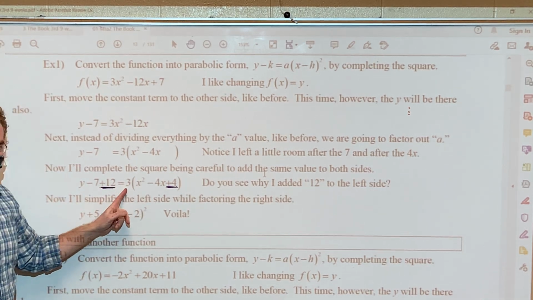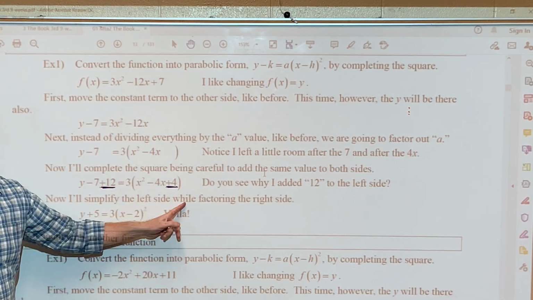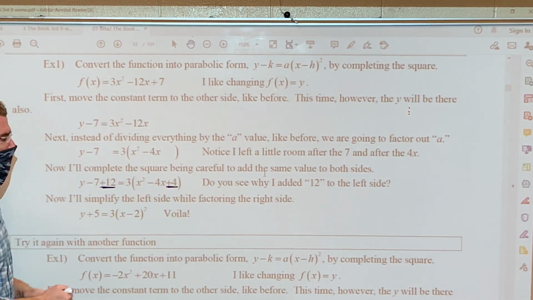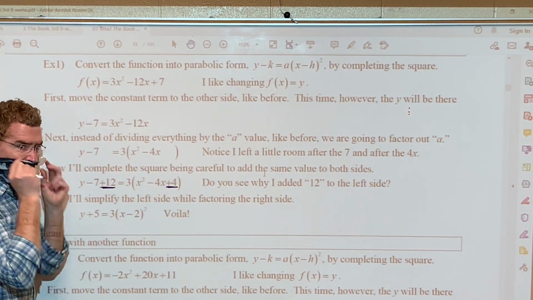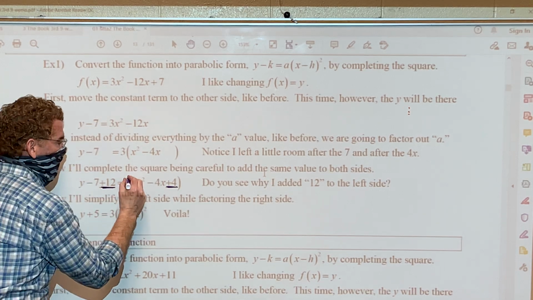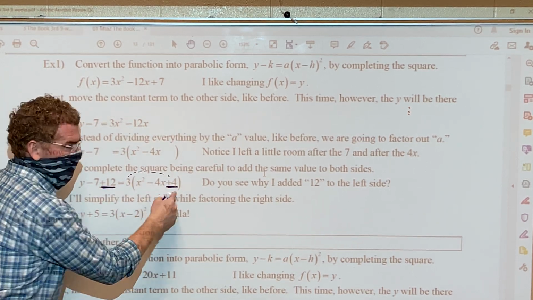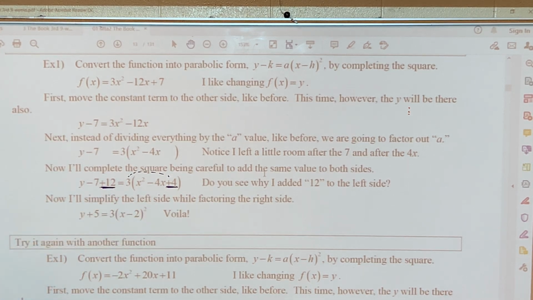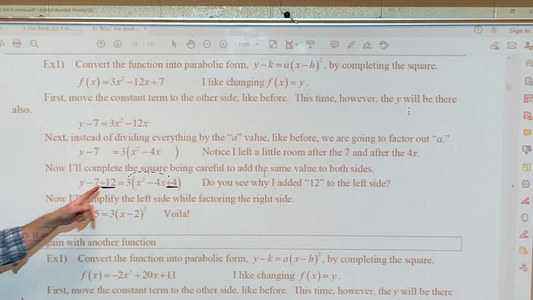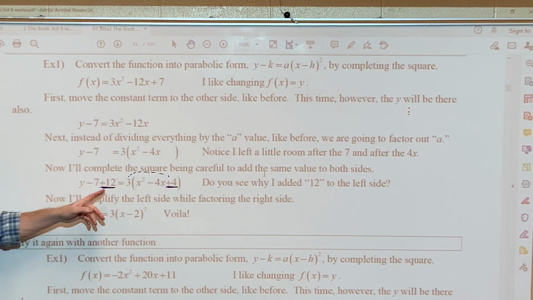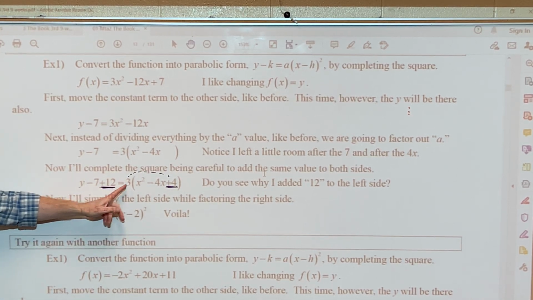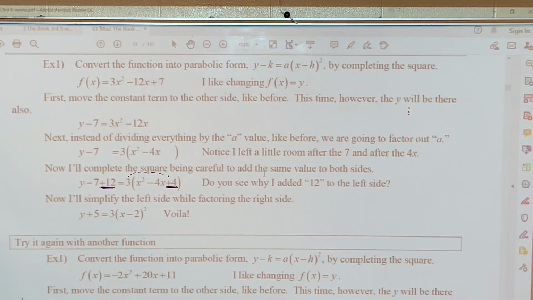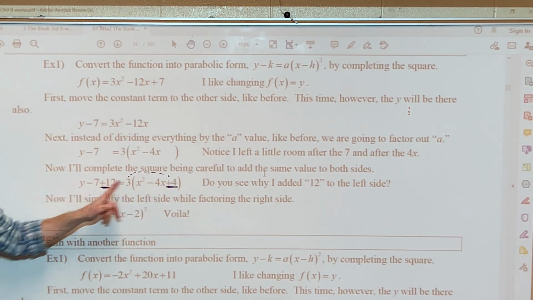But what really is this if I go back and multiply it by 3? 12. So you have to remember, whatever I add on the inside might not be what I added to the entire right side. I really added 3 times that. So to balance out the math on that equation, I'm going to add 12 here. And that wasn't something I had to think about when I solved, because when I was solving, that 3 was never there, right? I divided it away. It was already on the other side. But you got to be careful there. That's a very common mistake. People put plus 4 instead of plus 4 plus what it actually is, 12.